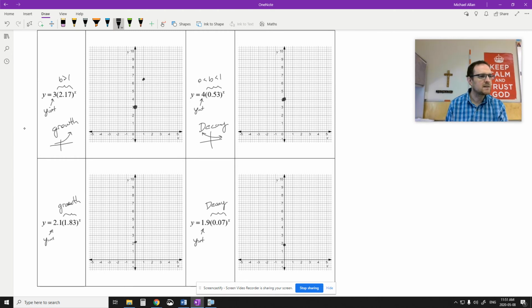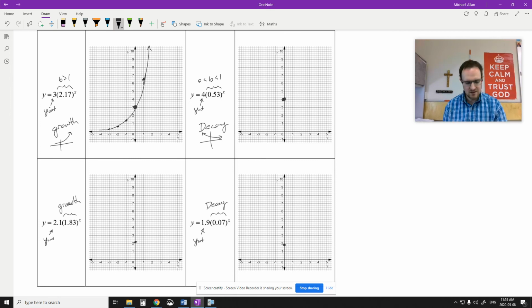So way up there. Okay, so now I'm going to go backwards. I'm just going to go 3 divided by 2.17 to find the next point back. So I'm going to go here, so 1.4-ish, 1.3. And then I'm going to divide by 2.17 again and get 0.6. I'm just going to estimate it now. Okay, so the graph's going to look somewhat like this. So yeah, it's a growth function, just like we thought it was. And that skyrockets up there.